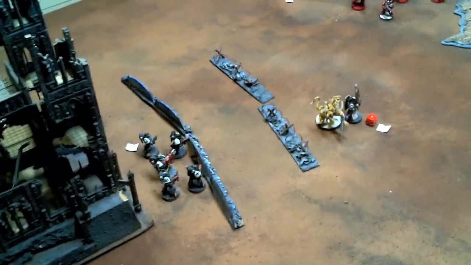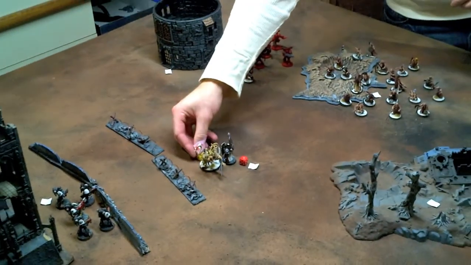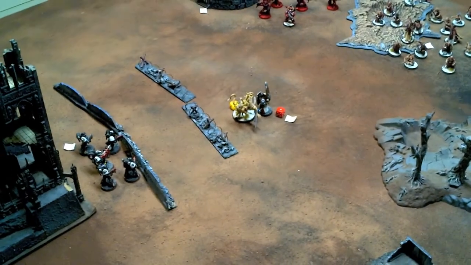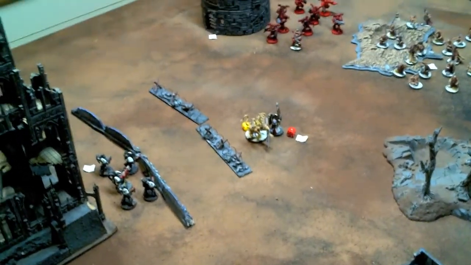Yeah. And now we're going on to Black Templars. Oh, by the way, the Marshal killed another one with a hallucination. He was forced to smack another one in the face with his Power Axe. And now, we'll be back.